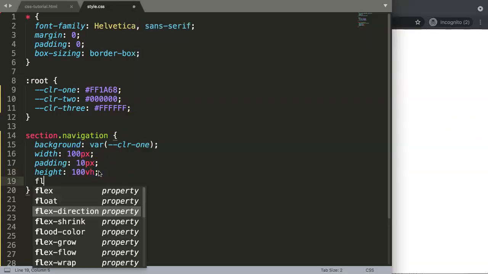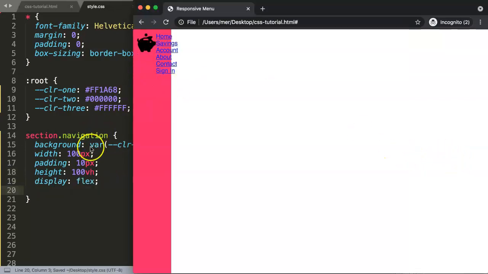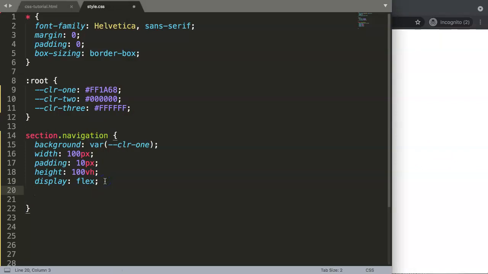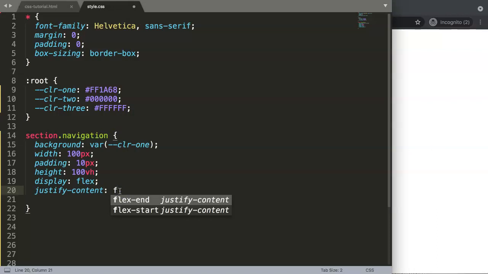Then what we can do here is display, and put in your flex, and if we do this, we save this. Alright, then what we can say here is justify content, because what we want to do is we want to put it in the center, and then we say here, can we do it center? Well, we can probably do it not only center, but we want to put it here up. So we say here flex start.